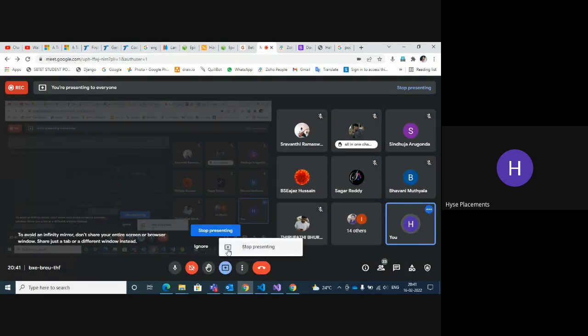I will stop my screen sharing. Anyone any doubts? Guys, Hussein, any doubts? At present there is no doubt, Shiva. If I get any doubt, I will contact you or call. Doubts will definitely come while practicing. Anusha, Madhuri, Lavanya, Shivaram, Ravi, any doubts? No doubts? I'll leave now. Good night, guys. Good night, Shiva.